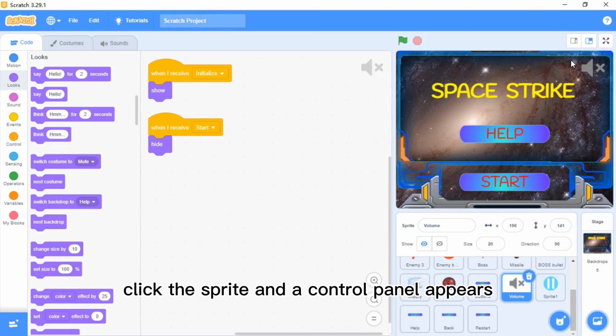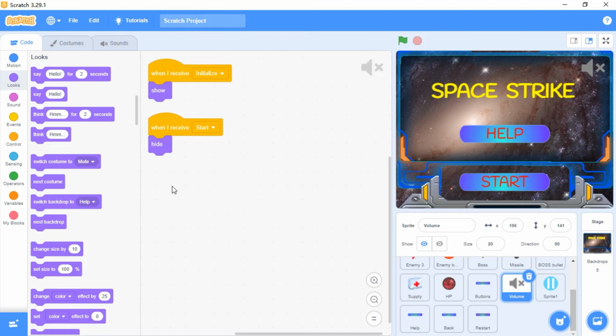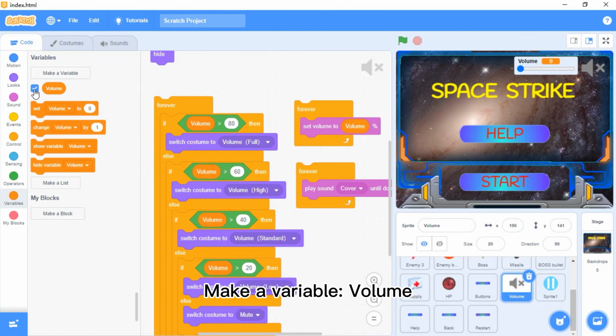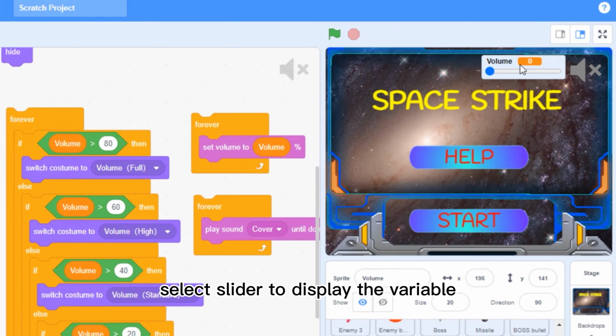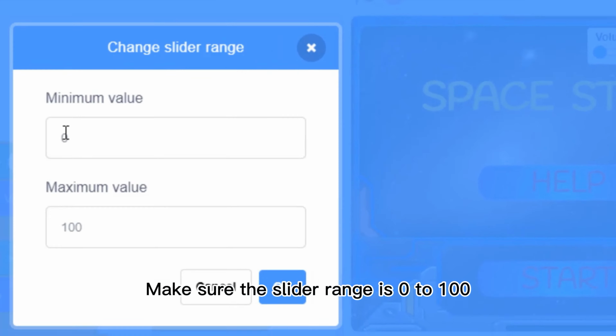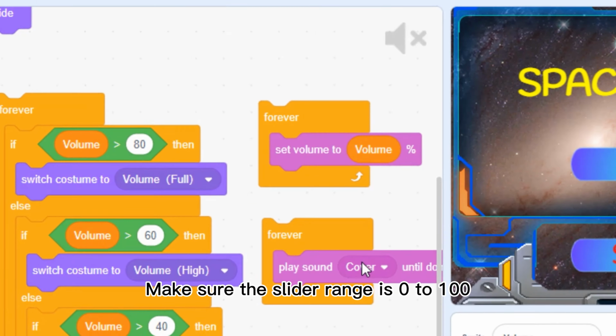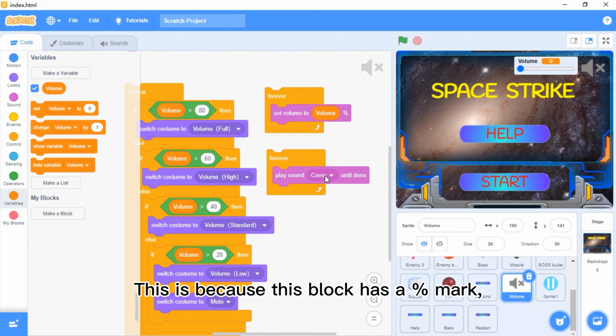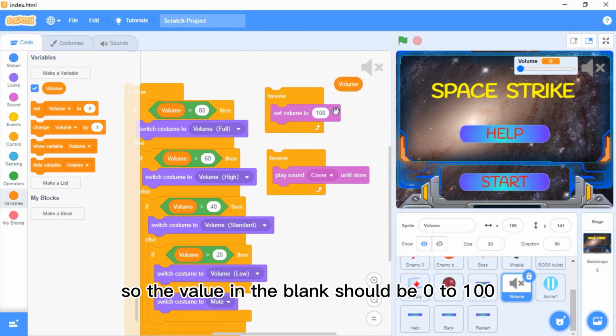Click the sprite and a control panel appears. Make a variable volume. Select slider to display the variable. Make sure the slider range is 0 to 100. This is because this block has a mark, so the value in the blank should be 0 to 100.